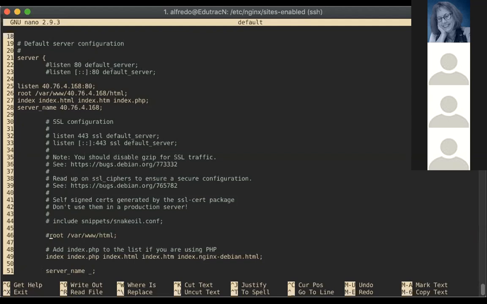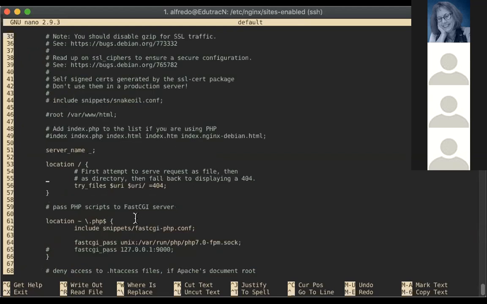And comment out the next line, which would be the index line. And then the server name line. And the location with the tripods.